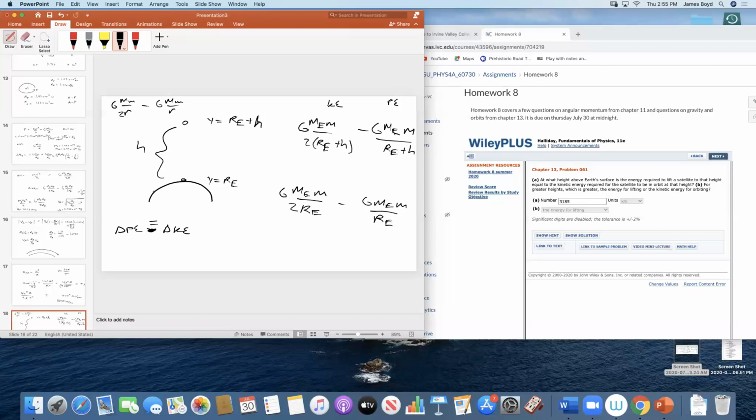And so what we're assuming, and that they're not telling you, which is really super annoying, is that in this particular problem we start off at rest and then we get to some kinetic energy. So the potential energy change is going to be negative G M Earth. Remember that the change in potential energy has to be the final minus the initial. So plus G M Earth m over R Earth.